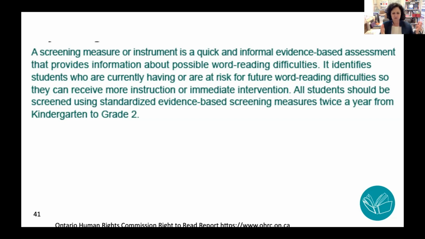I wouldn't recommend only beginning and end of year, simply because there's so much growth that has to happen, so many skills that need to be acquired across K to 2. If you don't have a middle of year screening opportunity, you're missing the fact that students' skills change and shift across the year in K to 2. They're moving from acquiring phonemic awareness, for example, to an emphasis on the alphabetic principle. If you don't do that mid-year checkpoint, you might make the wrong decisions and miss some students.